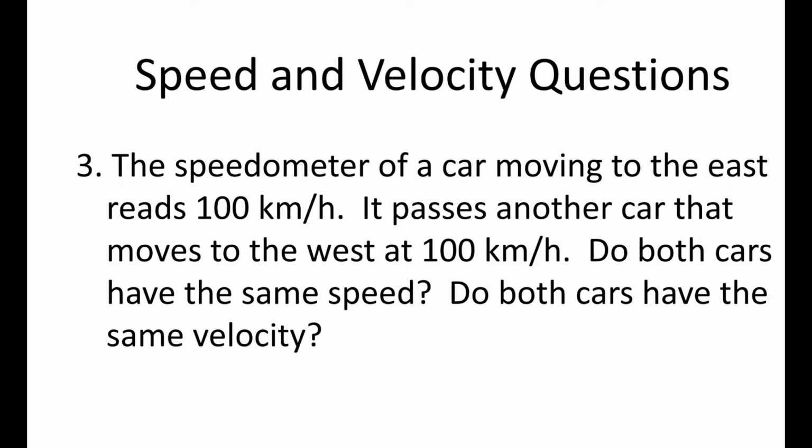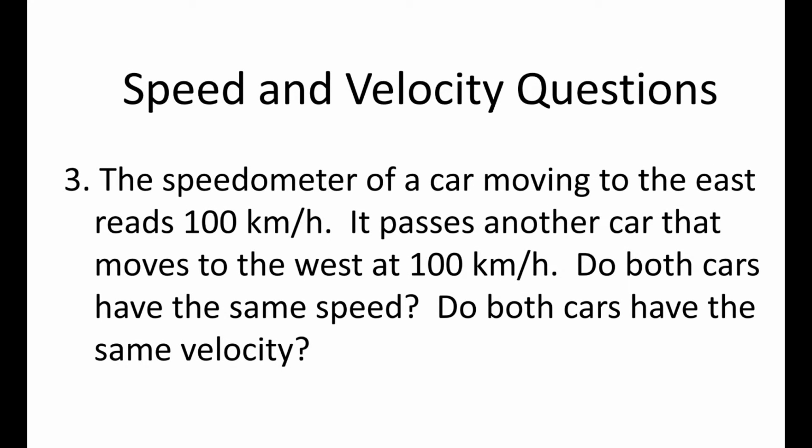Next question, number 3. The speedometer of a car moving to the east reads 100 kilometers per hour. It passes another car that moves to the west at 100 kilometers per hour. Do both cars have the same speed? Yep. Do both cars have the same velocity? Why not? Different direction.